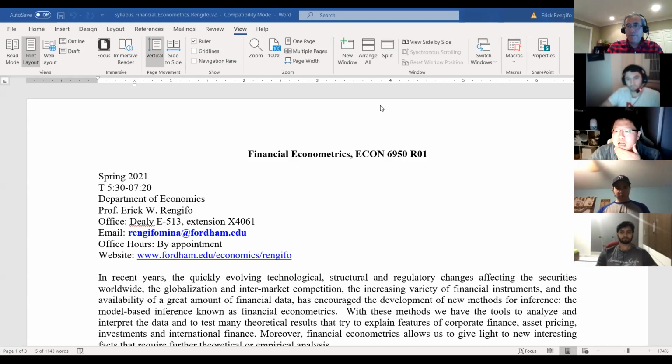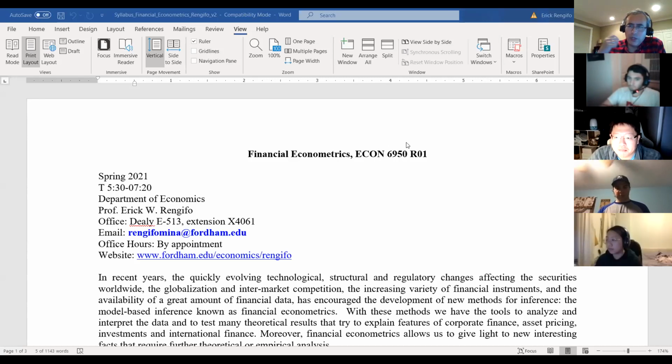Professor? Yep. I see you put some readings in your syllabus. Yes. So are you going to talk about the papers? No. What are those for? Yeah, that's what I was telling you. They are there for your reference, for your reading, but they're not going to be covered in class. We don't have time to do that. Okay. They are really interesting readings if you want to go into the financial markets, but you're going to see that there is a lot of material, and I want to cover all of it. I want you to be ready and able to learn from all this material.